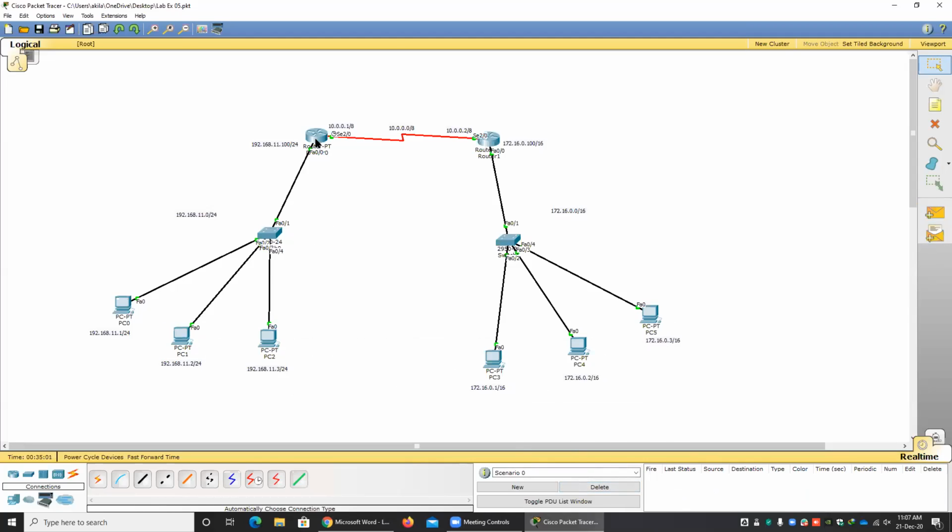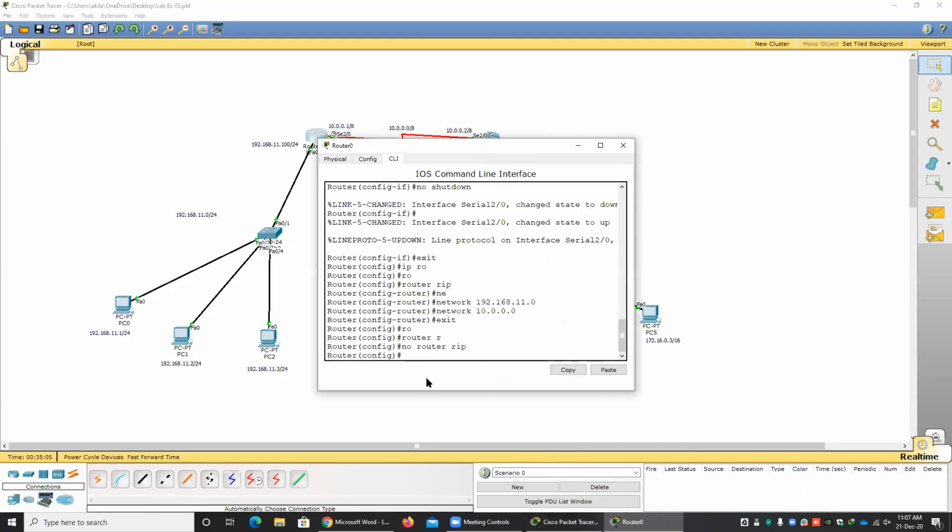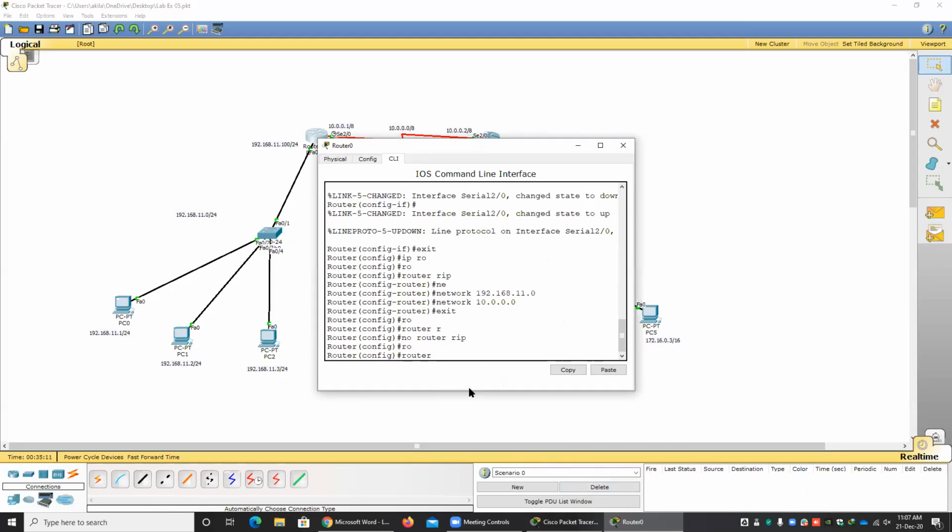Okay, now we are going to introduce the EIGRP. How to go to this one? Go to the configuration mode. Okay, you are currently in configuration mode. So likewise, type router, and previously you used RIP. Now you need to use EIGRP, Enhanced Interior Gateway Routing Protocol. RIP means Routing Information Protocol.